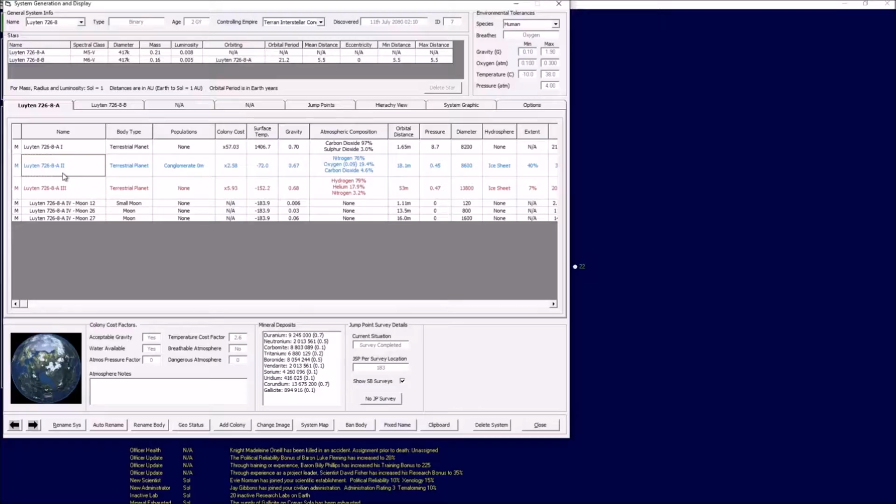Now how can we make it suitable? Breathable atmosphere is all it needs. Well, atmosphere and temperature, I suppose. So what we need to do is throw some more oxygen in. The range is 0.1 to 0.3, so we need a minimum of 0.1 and it's not enough. So we're going to throw in oxygen maybe to 0.15 and then throw in some carbon dioxide to increase surface temperature, and that should do the trick.